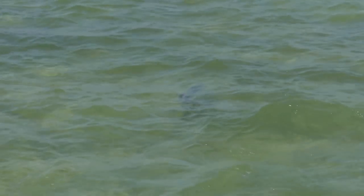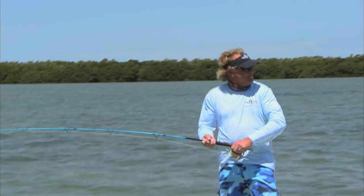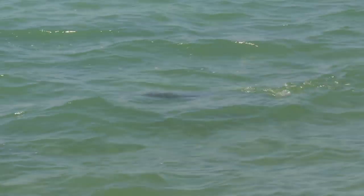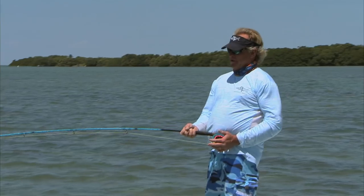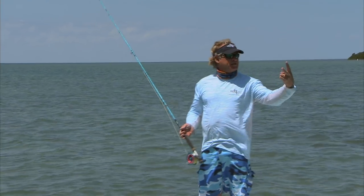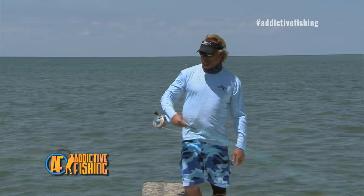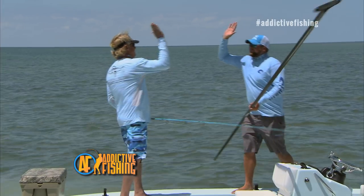That's probably one of the toughest tarpon I've ever fought. You ever had them where they just don't give up? Oh yeah, without a doubt. Sometimes you get some of those breeding females, man, and they just... That's what this one's got to be. This is one of the toughest fish I've ever fought. Oh! Right there. Well, we had him in the leader twice. Yep. Especially when he ate that one. So we're going to re-rig and see if we can feed another one some chicken feathers, brother. Good job, buddy. That was awesome.